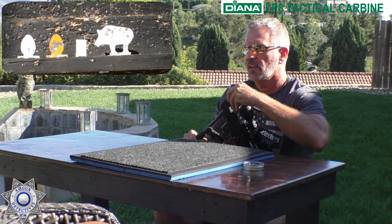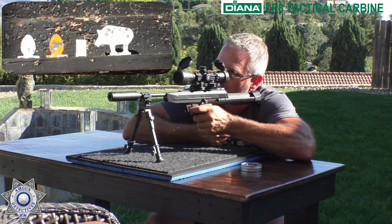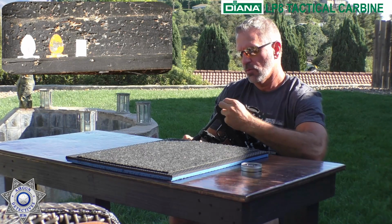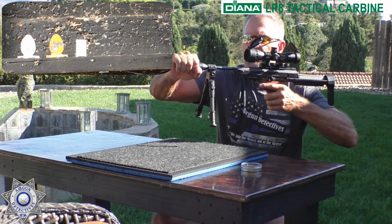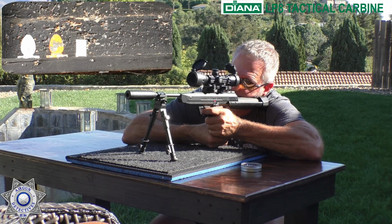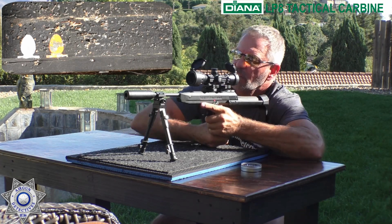All right. And you notice we're shooting at some pretty heavy looking steel targets here. Let's go for the big guy. See if we can knock it over. Because remember, we're only shooting a 7-grain pellet. Reminder, anytime you cock a break barrel, leave your hand on it, just in case of the rare time that this thing could go flying back up, whether you bump the trigger, somehow release the sear. So that's just always safety when you're loading it. Keep your hand on there. All right, let's go for the little piece of PVC right there on the right side. And I would say that was a hit.